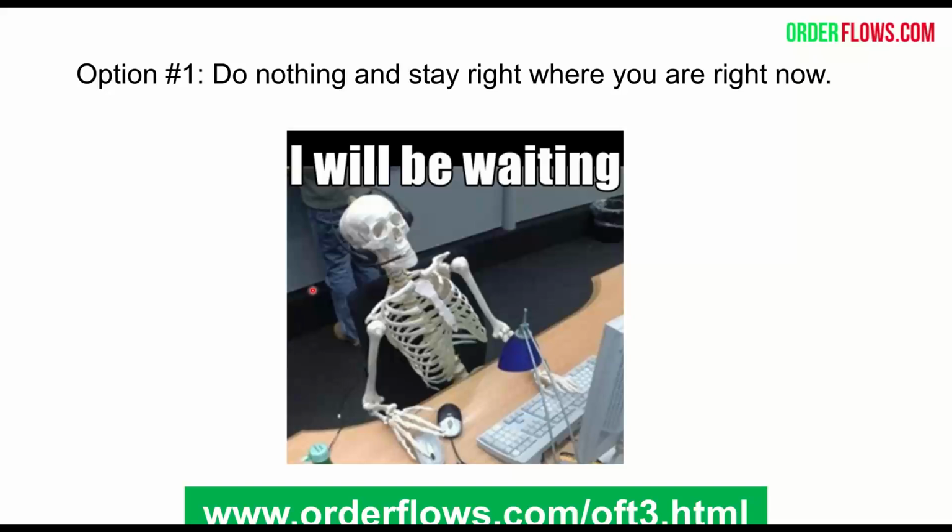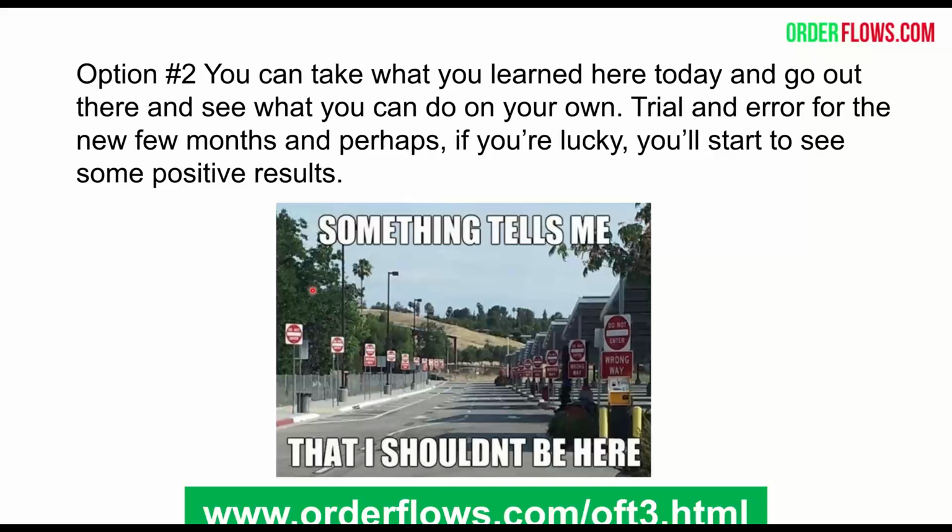So you've got a couple options, right? You can do nothing and stay right where you are, sit there and say, well, I'm waiting to start understanding order flow, and you sit there till you're dead. You're never going to get it. Or two, you could take what you learned today and see if you can do it on your own. Trial and error for the next few months, perhaps. If you're lucky, you'll start to see some positive results. But you're going to go down a lot of wrong way streets trying to figure it out on your own, honestly. And worst of all, you don't want to start losing money in the markets because you think you understand what you're looking at. That's the worst possible result.